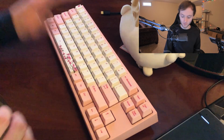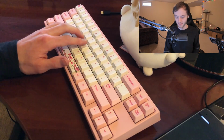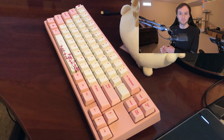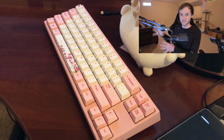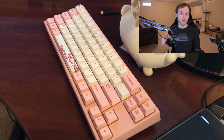So starting with the Ducky keyboard, the one that I have been using for a very long time, here it is. This has 100% PBT keycaps, which is generally the preferred type of plastic to have on keycaps. They're slightly textured, they don't wear down as quickly as ABS plastic keycaps, or they don't feel as slippery as ABS keycaps, which if you've used those, since they come on a lot of pre-built gaming keyboards, you probably know what I mean by them feeling slippery.